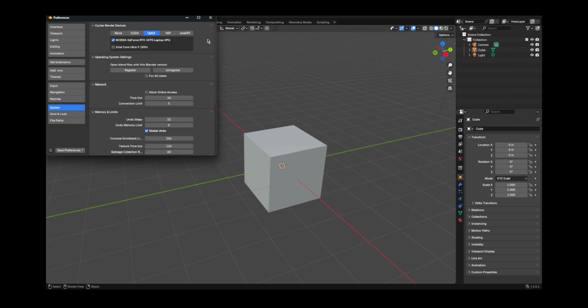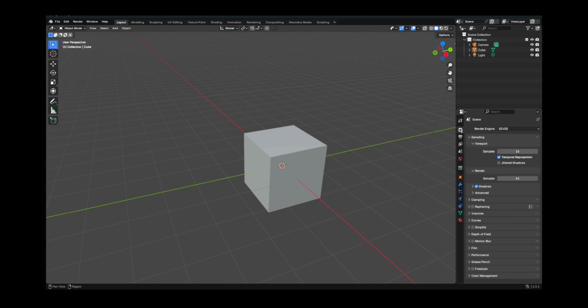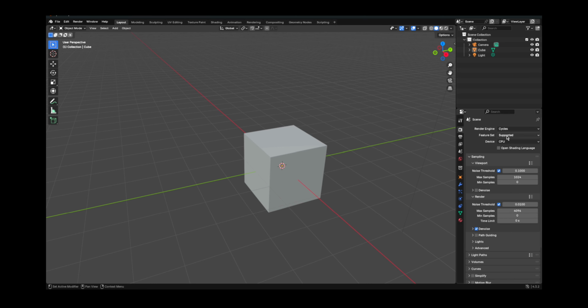And after you're done with those changes, just go ahead and save those preferences down to the left, and then we can just close this. Then we're going to go to render devices. We're going to change our render engine from EEVEE to Cycles, and then we're going to put the render device to GPU compute. So the GPU compute feature is just gonna give your GPU complete priority over your CPU, and it's gonna use your GPU to make all those render settings and all those materials and parts that we're gonna implement in there.